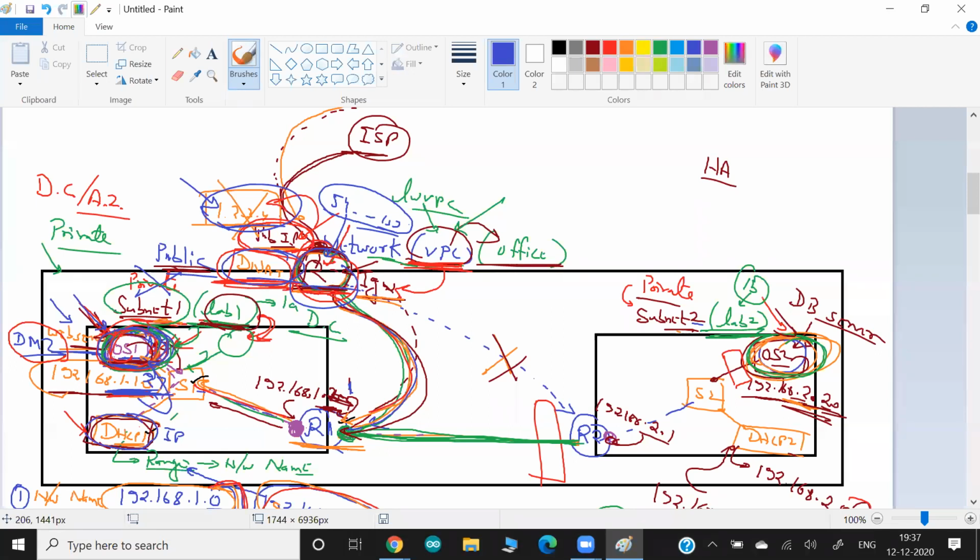Okay, so I can say that if any OS has a public IP, maybe directly or maybe via the router, that OS has outside connectivity. And if this OS is part of some subnet, then this subnet can be, not actually can be, but is known as public. But why I'm saying can be or maybe, I'm going to explain to you in 1 minute. Just give me 1 minute, I will explain. Okay, but let me do one more thing.